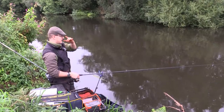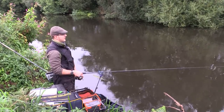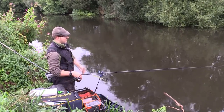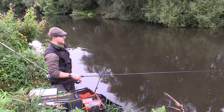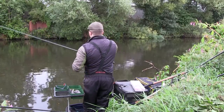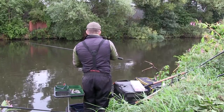Again, even with the chance of putting on a heavier float, I'm fishing a much heavier float than what you'd normally need in these conditions anyway with a 3AAA, but I've considered putting a 4AAA on. But being that the wind's been coming down the river and pushing into this nearside banking, it made very little difference. So in that instance, that's when I've gone onto the link ledger, bitten another fish on, and been rewarded with fish straight away.